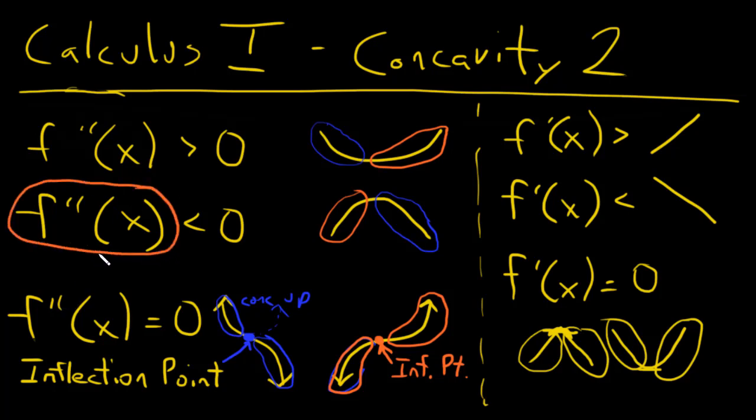Second derivative is fine when it's a polynomial. Second derivative is not fun when you have some sort of rational expression, some fraction. So, since that is not fun, that's what we're going to do next. Let's do an example where we actually have to go through the f double prime of x process. So, here we go. This is an example of working through all these step by step.